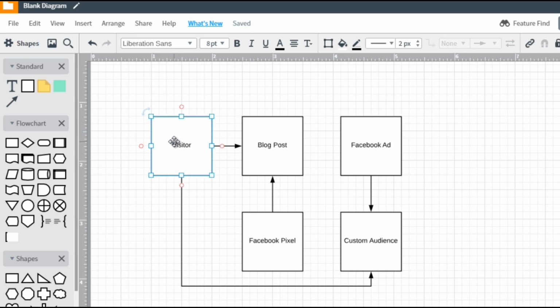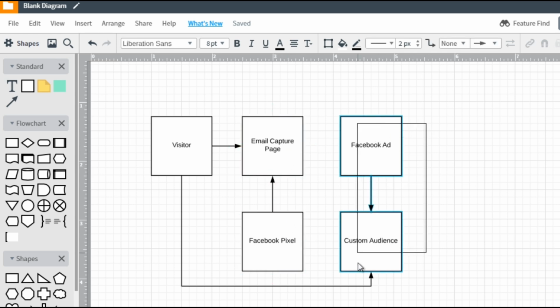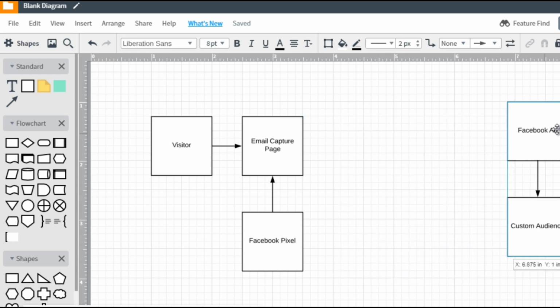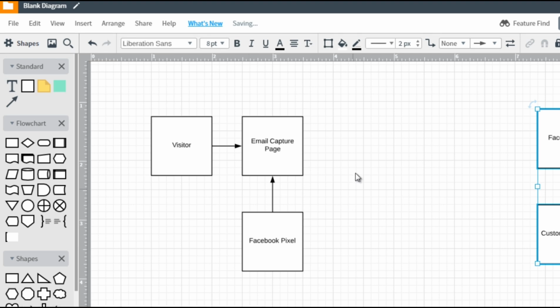All right, somebody comes to a landing page. So we'll call this an email capture page. And then, of course, there's going to be a Facebook pixel on this email capture page. Now, I'm going to remove these because it's going to get a little bit longer. And I'm going to delete this. I'm going to actually copy this back, but we're going to move this over here. So if they fill out the email, what is after that? All right. What is after that?